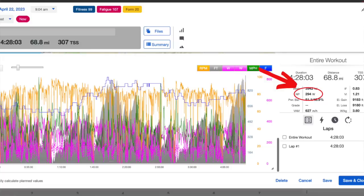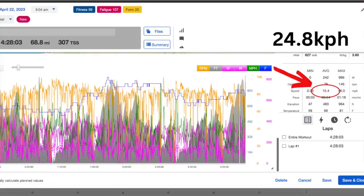Given that, had the race been the same distance this year, it's very likely I would have had a higher normalized power than last year. My normalized power for the entire race ended up being 294 watts for four hours and 28 minutes with an average speed of 15.4 miles per hour. My career has fallen during a period of massive growth in U.S. off-road racing, and the Lifetime Grand Prix has brought out the best U.S. and international riders and absolutely raised the level of competition. It really does seem like every race I compete in now I'll have a higher power output, a higher average speed, a faster finishing time — and a worse placing. I'll be honest, it can be frustrating, but I'm grateful to be part of this period of growth in U.S. cycling and I'm determined to be competitive.